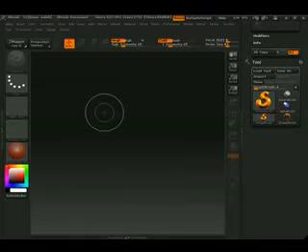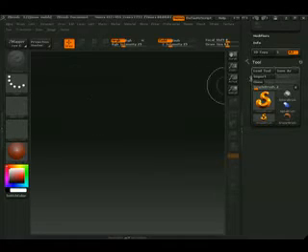What will happen is, if you get a very big, complex model with the Polypaint feature, it seems all nice and neat for you, but potentially what you're going to need is, per object, roughly 4 million polys for a 2048 map to work. So if you're working with a lot of subtools, that is not going to work with Polypaint. Okay, and let me give you a demonstration of that.